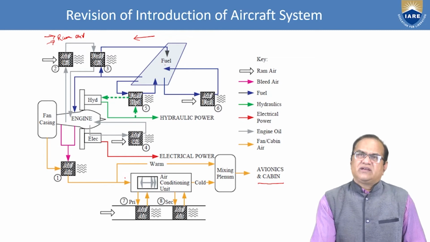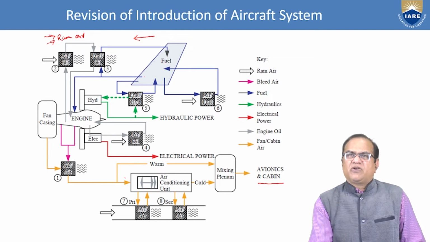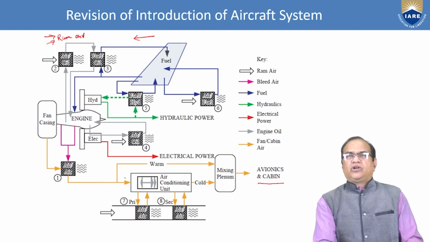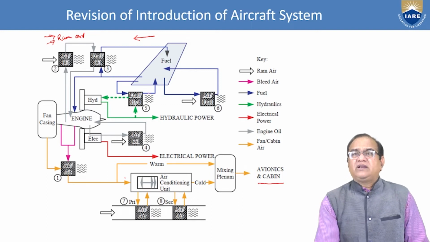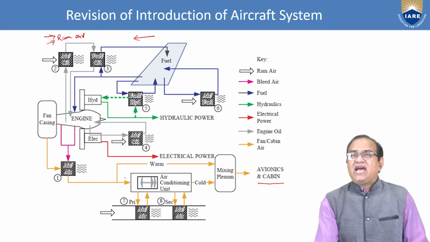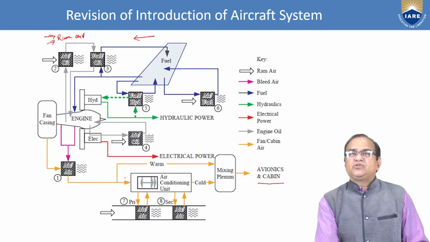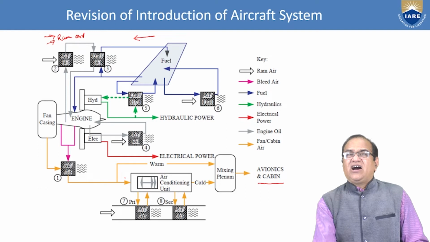From here, if you can see, it goes from here to the engine, one line. But if you see, there are different other lines which are going. This is the hydraulic system. From the hydraulic system, oil is cooled by the help of the fuel, and this fuel is passing, and it is cooled by the help of air as well as by the fuel. Same way, this ram air is used here to cool the engine oil system.